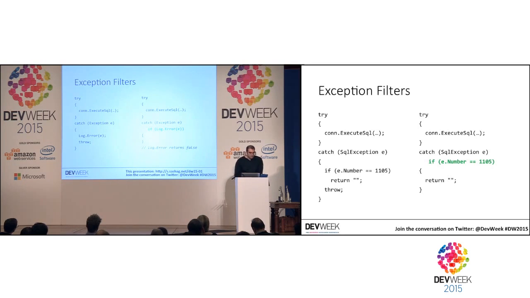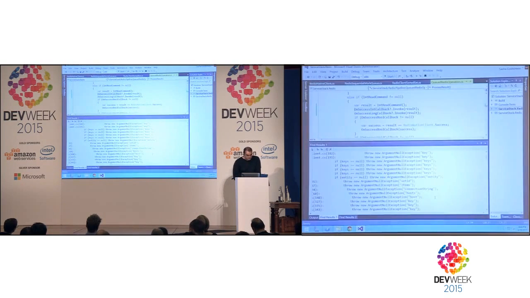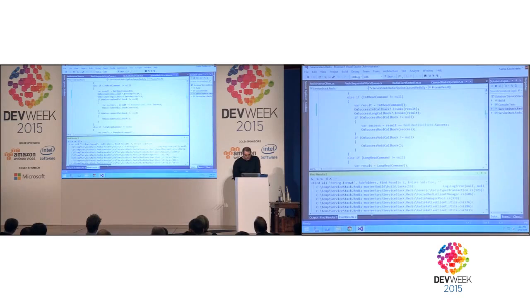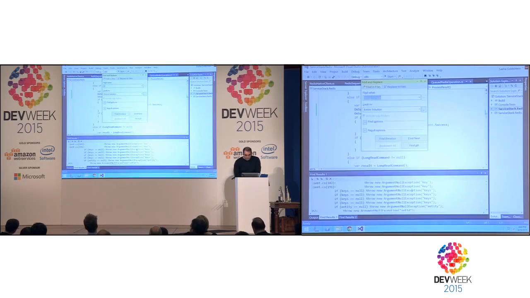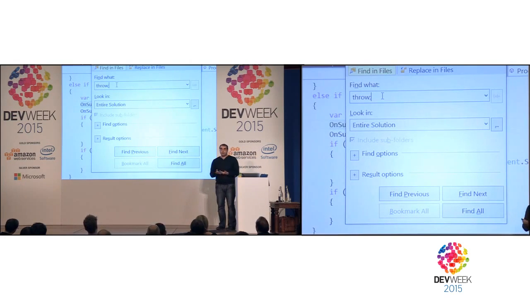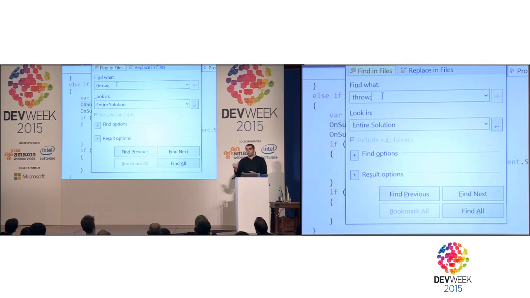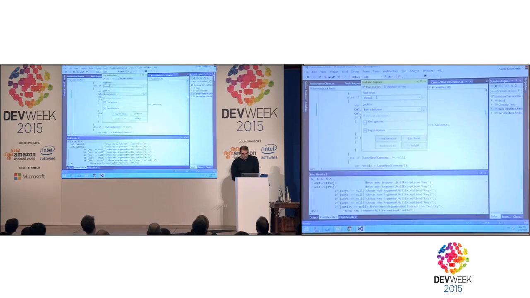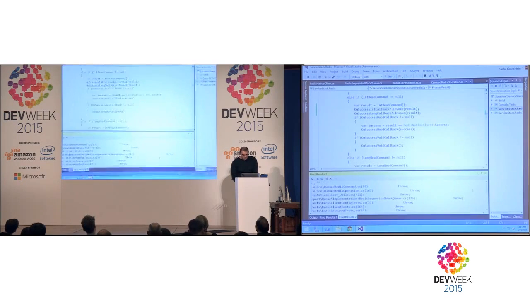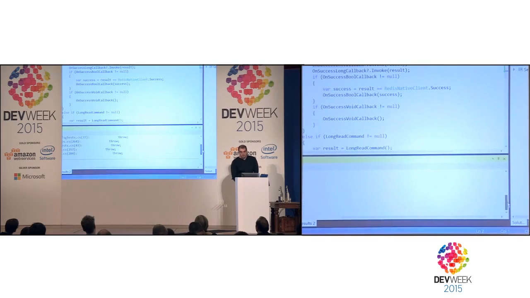And again, let's take a look at a couple of examples. I have another search here, and this time, no, not this one, sorry. Let me run another search. What I wanted to search for is just throw, rethrowing an exception. Rethrowing an exception is going to become an anti-pattern in C# 6 because there's no good reason for you to ever catch an exception and then rethrow it, because you now have exception filters. So if I just find all occurrences of throw, there's a number of those in this code base. Not as many as you'd think, by the way.